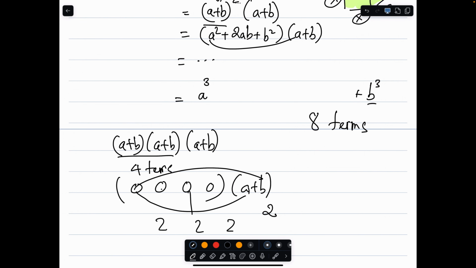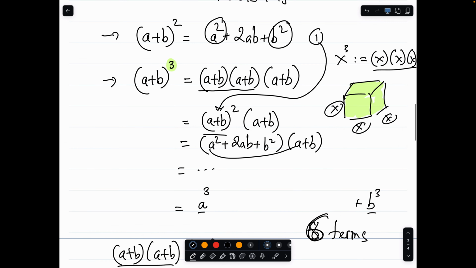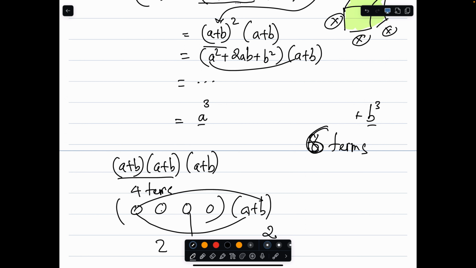Now it's just 2, so you need a system. All of them should have power 3, right? So you should have a and b with power 3. Is this the only option, right? And then a power 3 and b power 3 is just 2 options, right? 1 plus 2 or 2 plus 1. And now you need the coefficients. Here should be 3, here should be 3 because of symmetry.